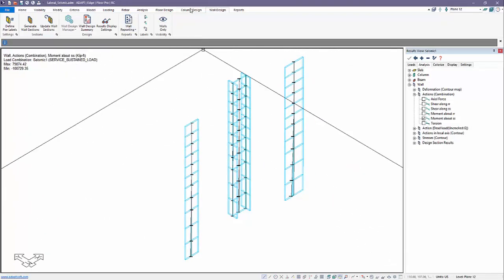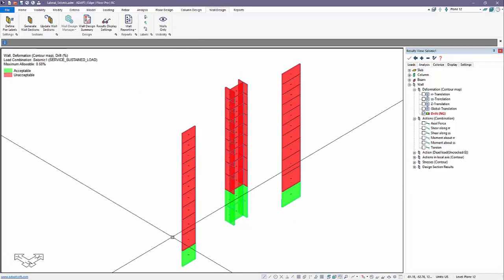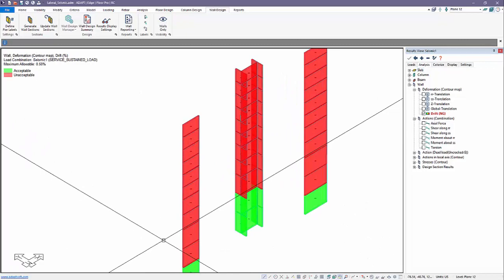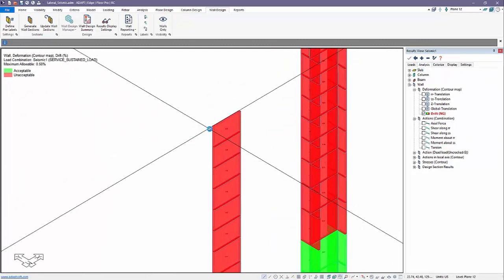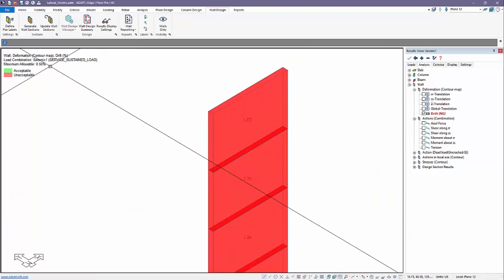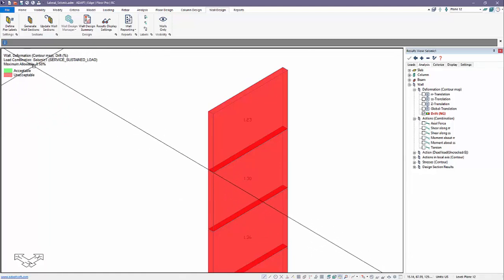For columns, if we wanted to see what the drift was, for example, the drift can be reported both for walls and also for columns. If we come here to drift, this will give us an indication whether the inner story drift meets or exceeds the maximum allowable, which here is set to 0.5%. This does not include any consideration of an amplification factor for drift based on the code for seismic loading. So the user would have to embed that into the allowable that they produce.